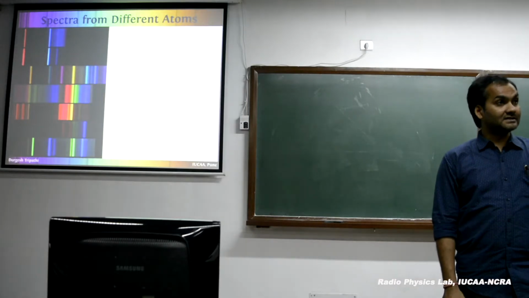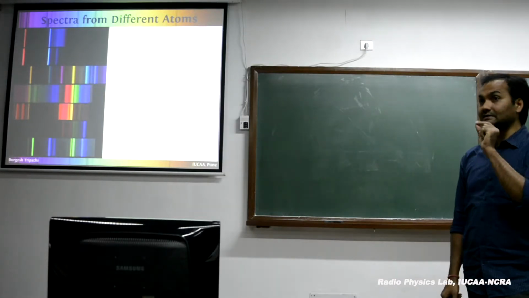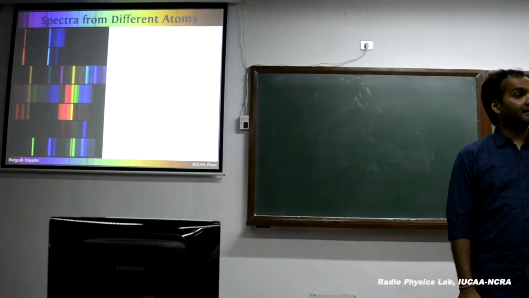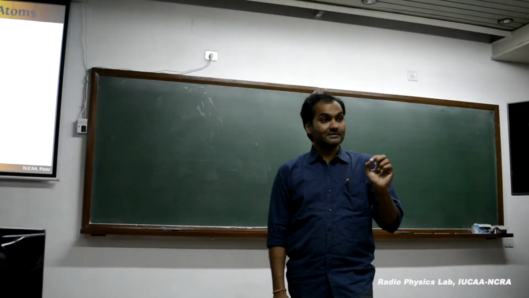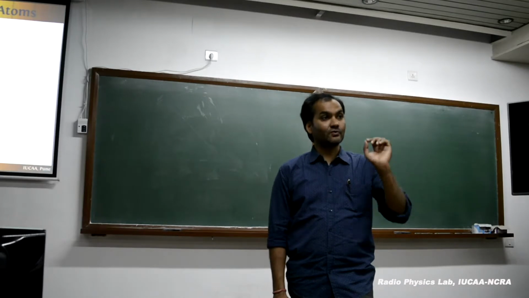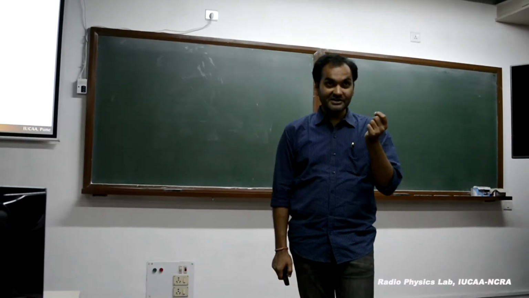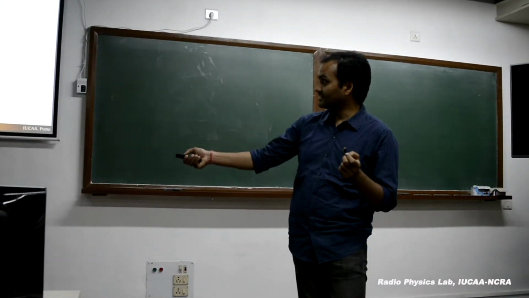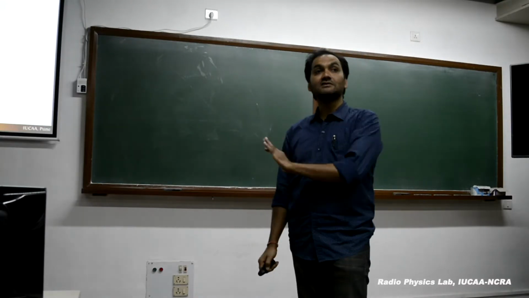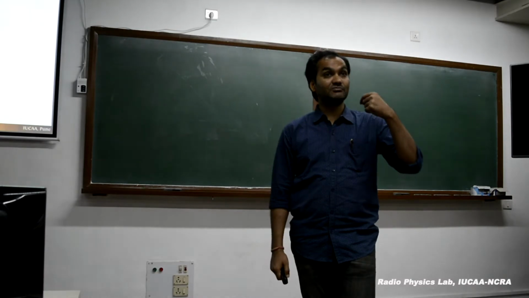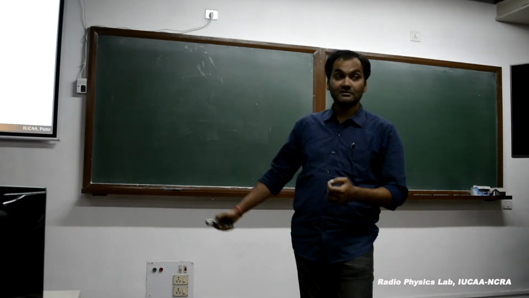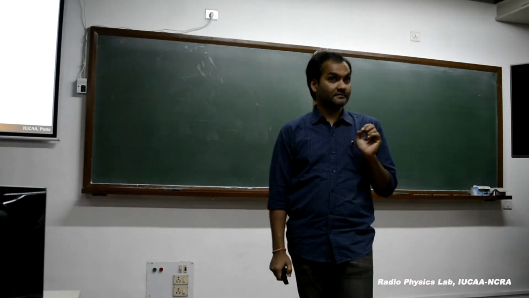Now these dark lines happen at a specific frequency or wavelength. If you know that wavelength, you understand what element might be emitting or absorbing. The background is a continuum, and on top you have these bright lines, where the photon is being emitted. In these ones, the photon is being absorbed.